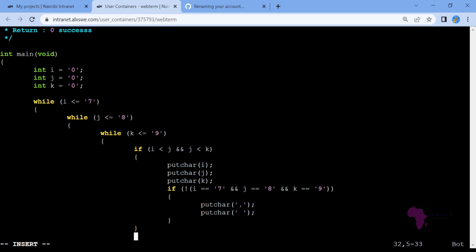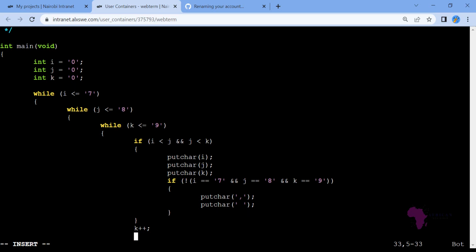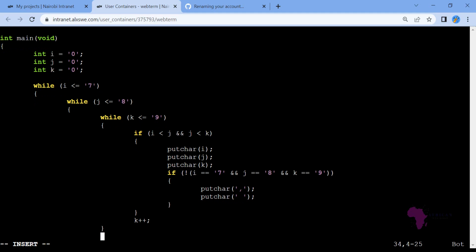After closing the second one, I have to increment K. Because remember, we cannot remain at that state. K can never be 0. So we have to increment by 1, so that it will not be infinite code. It will repeat as long as the condition is true, until the point where the condition is never met. So then we go next. Let's first of all close that while, and then let's give K the initial position, that is 0, like that. Then we use the statement terminator and click enter.